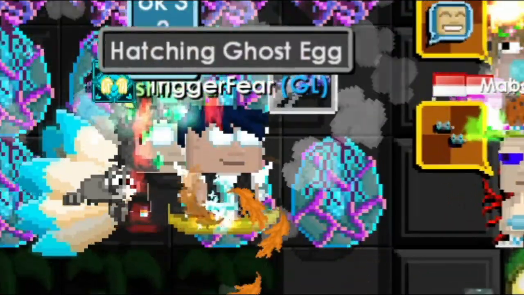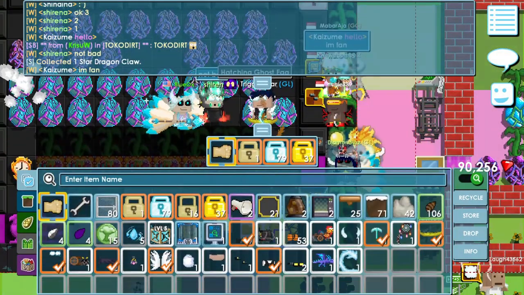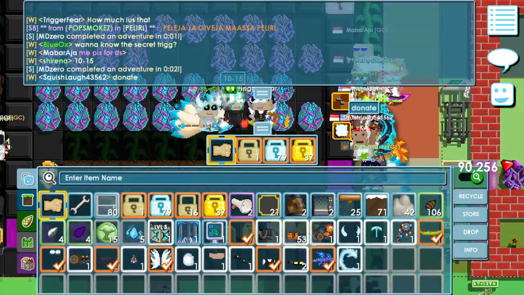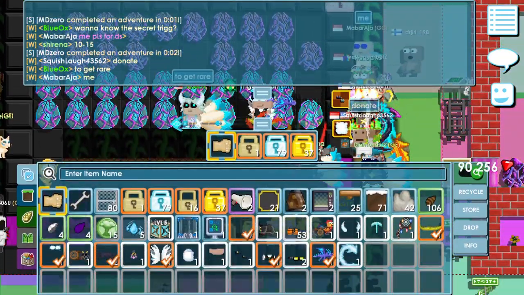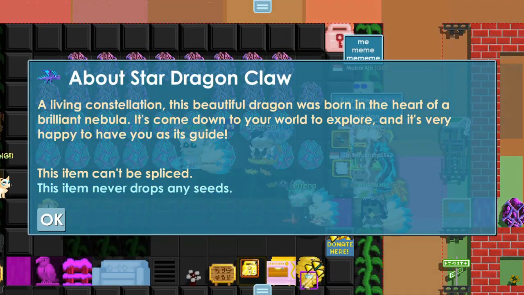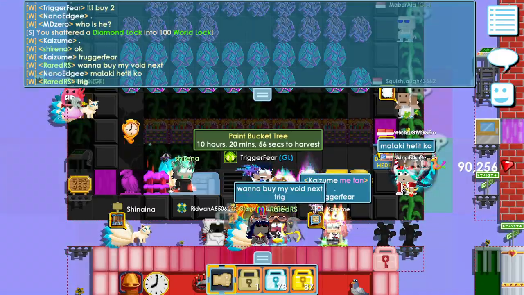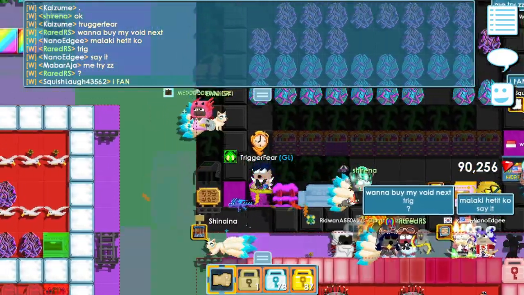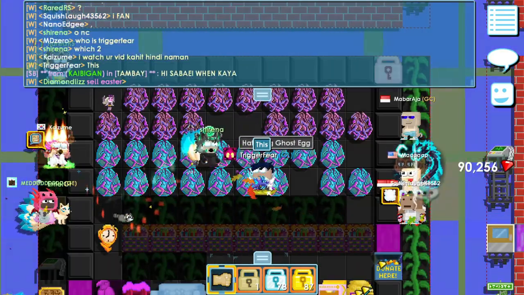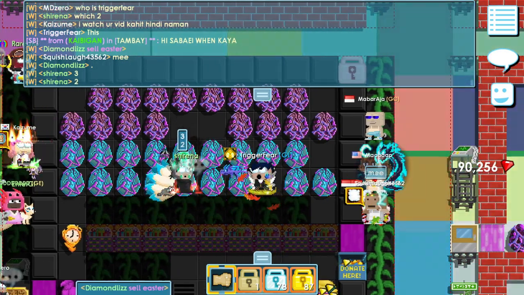That'll be so much profit. Oh, I don't even know how much this is worth. Okay, not too bad. 10 to 15. Lose about 10 warlocks. Living constellation. Beautiful dragon was born in the heart of a brilliant nebula. What is this? Maybe using the dragon claw. Actually, the dragon claw looks quite good. As long as I'm going to buy 10 eggs, if I get 2 charms, it's definitely going to be profit.